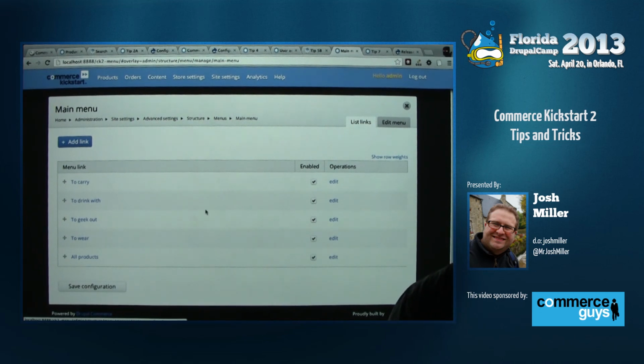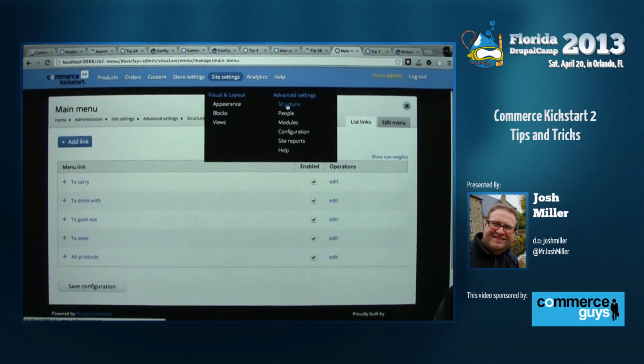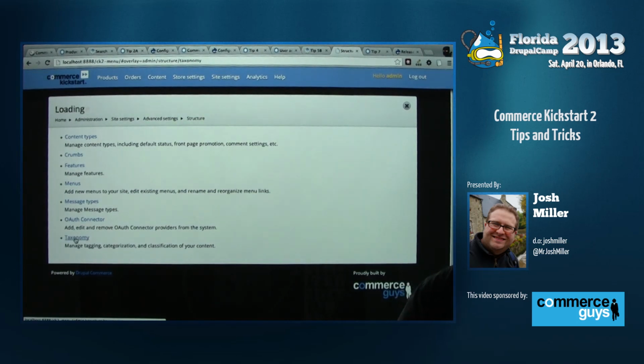The problem is, you don't want to add a link because these are generated. And we don't necessarily do the best job of telling you that they are generated. And the way we did it to build the demo, to actually add menu items, is to go through your taxonomy, because that's obvious.